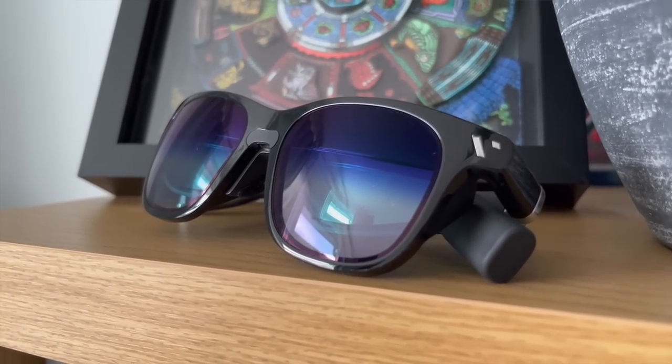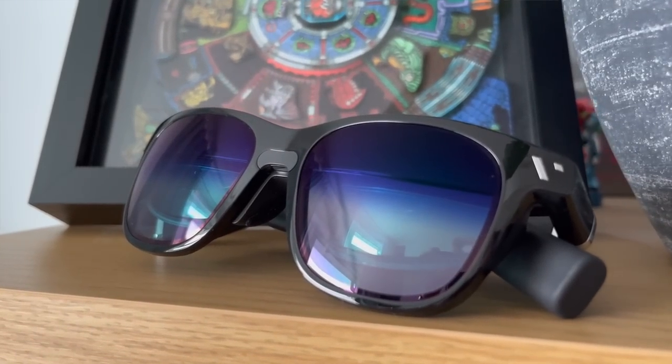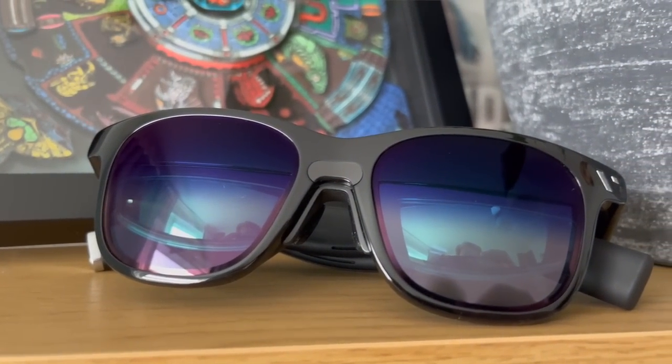Frankly, yeah, they're really, really nice. I was honestly skeptical when they offered to send these over — I just ignored it at first — but then I thought, you know what, it's so ludicrous it may actually be a bit of a laugh. And it turned out to actually be quite good, which I'll be honest, I wasn't expecting. The clarity of the image is way higher than I thought. Like, when you actually look at the size of the screens that are doing the projecting — and I say screens, they essentially are — let's get away from pedantics.